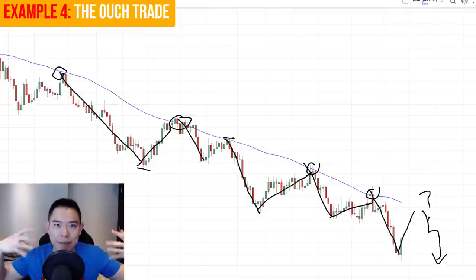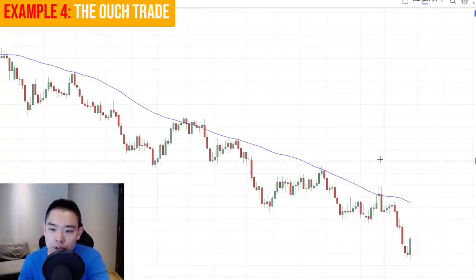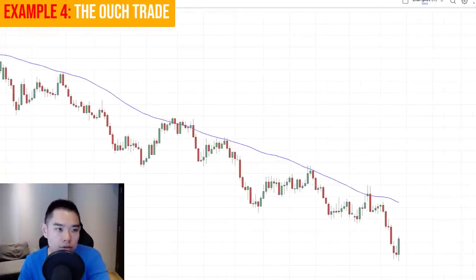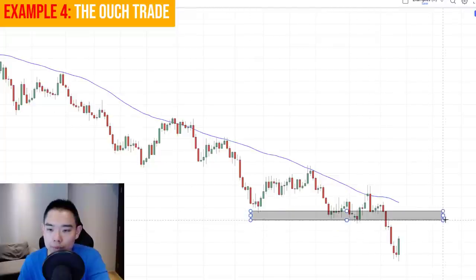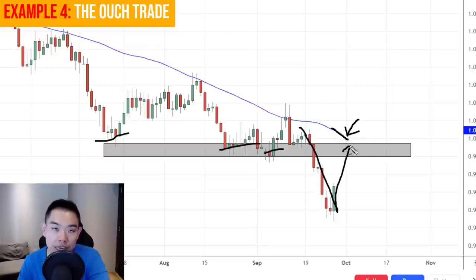So you can see the game plan is really starting to formulate in your head. This could possibly happen. Let me pay attention to that area of value and look for a valid entry trigger to go short. If you look at this also, notice this is an area of value, where previous support, break below support, could become resistance. And on top of it, you have the confluence of this 50-period moving average. This is what I call a stacked area of value, because your 50 MA coincides with this area of resistance. Nice. Okay, so let's see what happens next.